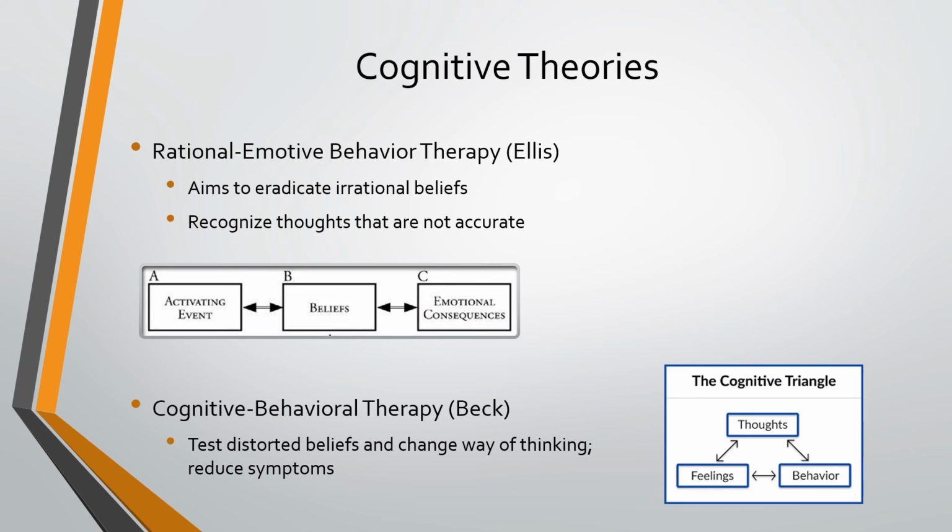Beck, on the other hand, developed cognitive behavioral therapy. Cognition is based on previous experiences. And so he used therapy to reduce some of those symptoms and then change the way of thinking. So there's a really great example in your book. The event is: while you're at a party, Corey asks me, "How is it going?" a few days after I was discharged from the hospital.